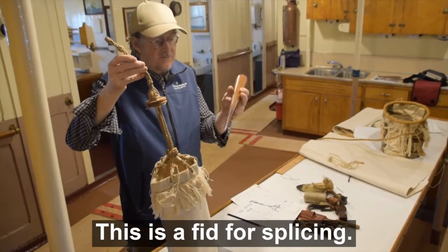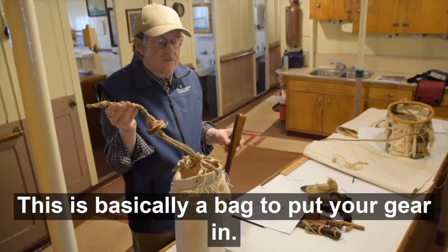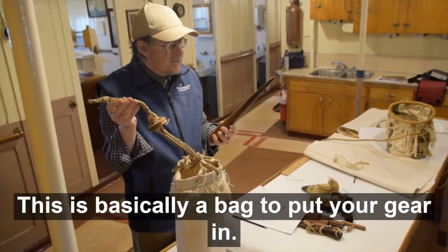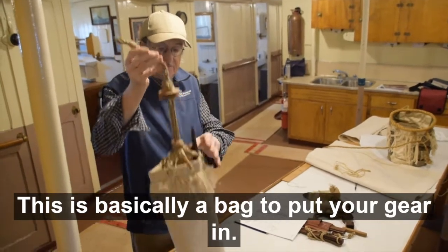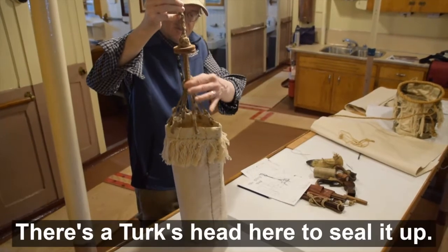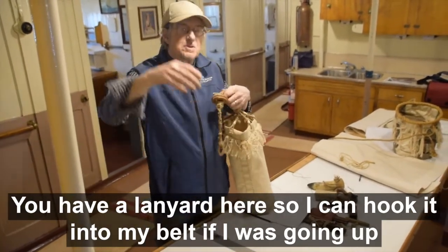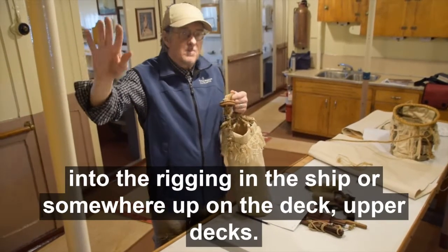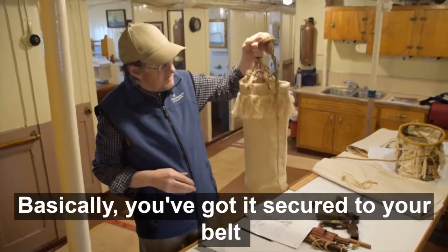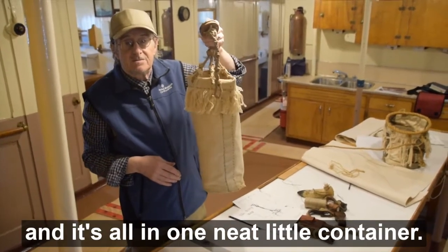And this is a fid for splicing. I'll be going over some of the traditional tools that were used. This is basically a bag to put your gear in. There's a Turk's head here to seal it up. You have a lanyard here so I can hook it into my belt if I was going up into the rigging of the ship or somewhere up on the upper decks. Basically, you've got it secured to your belt and it's all in one neat little container.